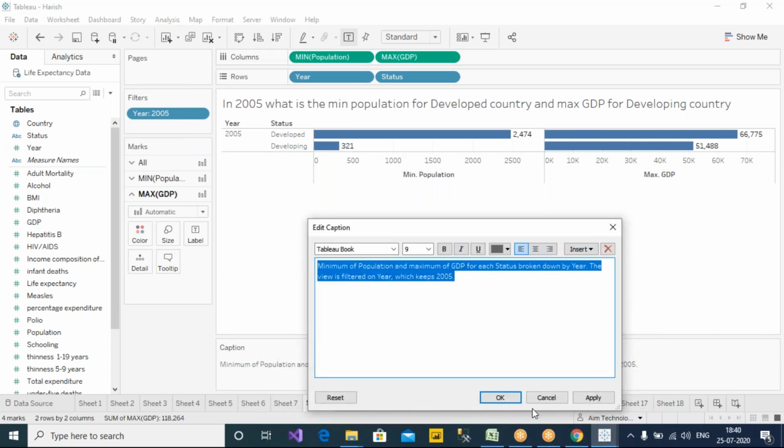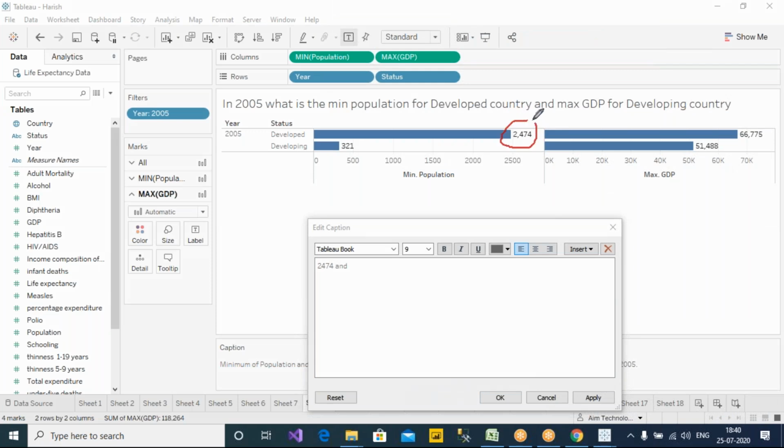So the answers here are 2474, and so that means this one, and the maximum GDP for developing. In the exam, we got these options.